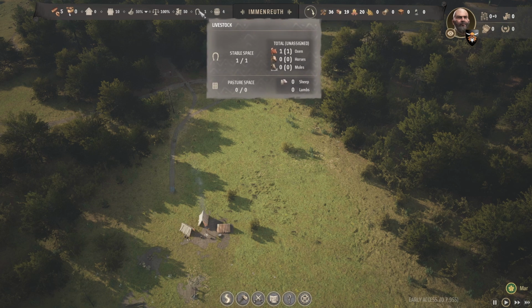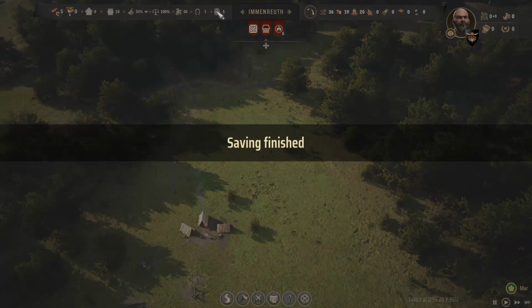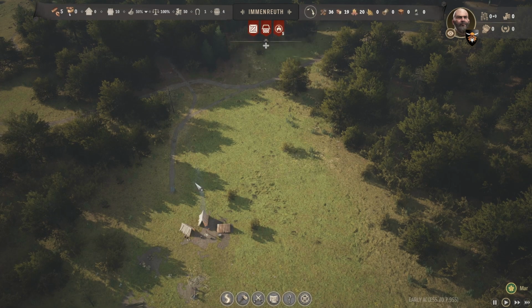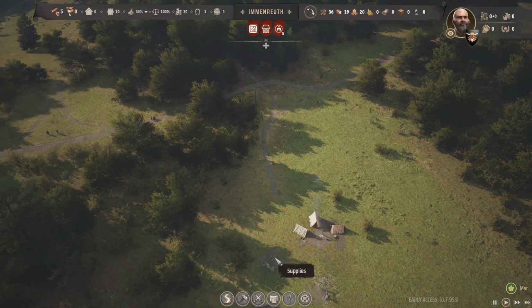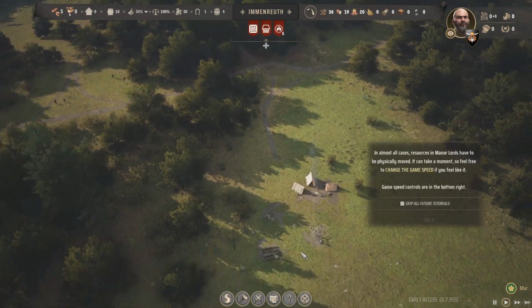This will tell you how much livestock you have. This will tell you what your supplies are. So right now, this is extremely important. In the first year, you need to have enough food and fuel saved so that you can survive the winter. Right now, we have 4 months worth of food in our storage area. This needs to be moved into storage as soon as humanly possible.